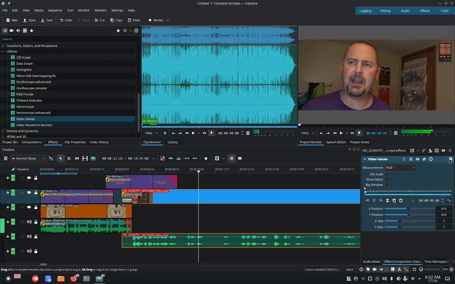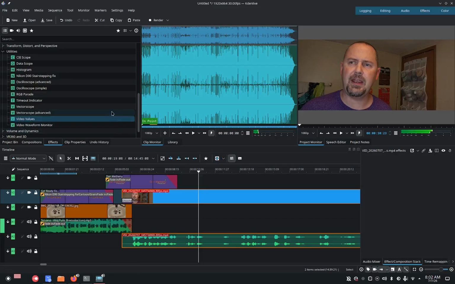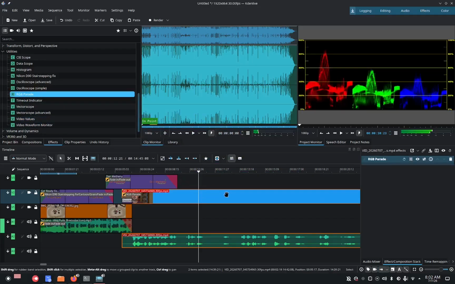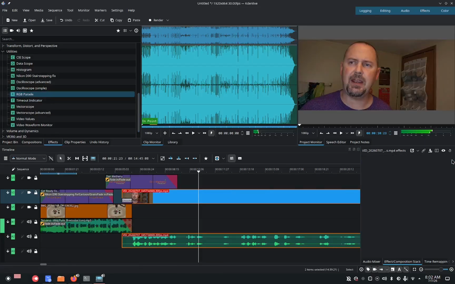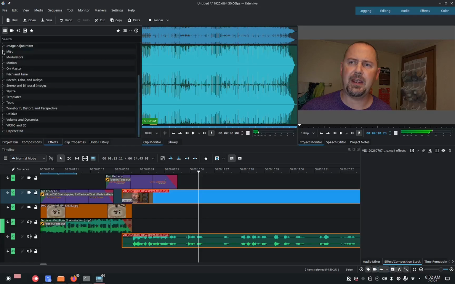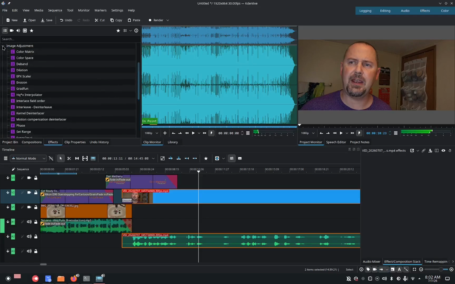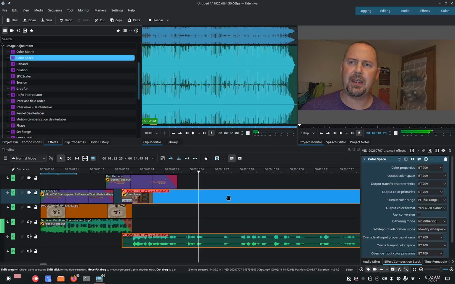Yeah, it's not what we're looking for. Nope, that's not what we're looking for. Image adjustment, here we go. Color space. Here we go, that'll do.